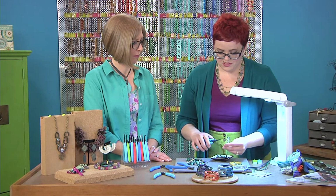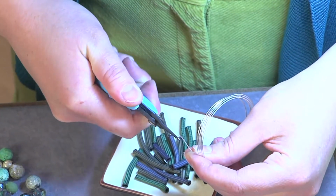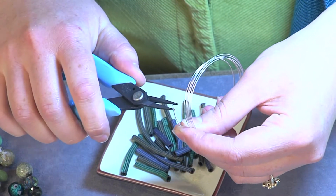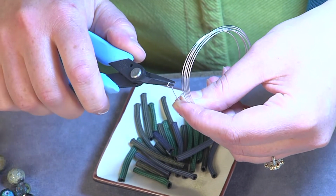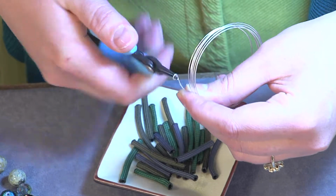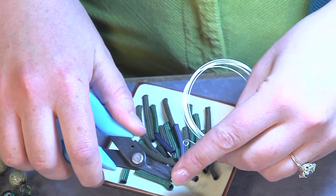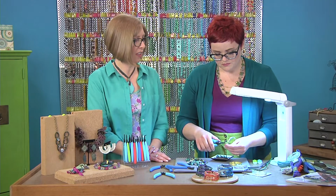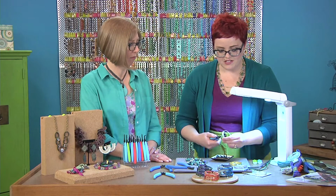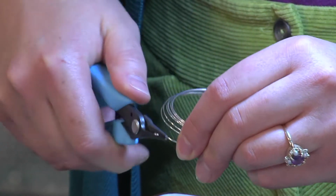And so I'm going to use a tweezer nose plier to coil the end of my memory wire. I'm using that instead of a round nose because it is that steel wire. It can be really hard to get a nice grip on it because it's so tough. So the flat of the interior of this plier gives me a better grip on my wire. It also adds kind of a funky look at the end of your bracelet. You can just play with it, have fun. More of an artistic effect. It doesn't have to be anything perfect.